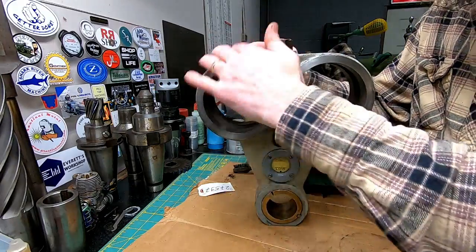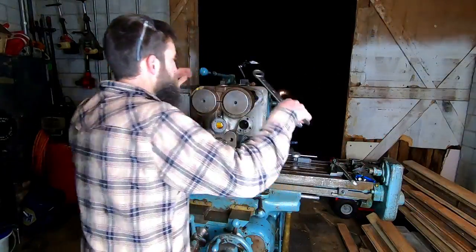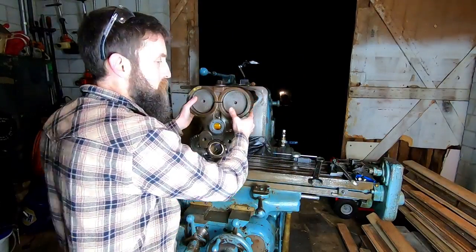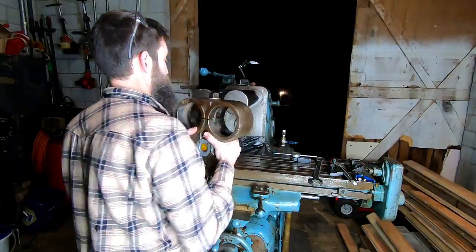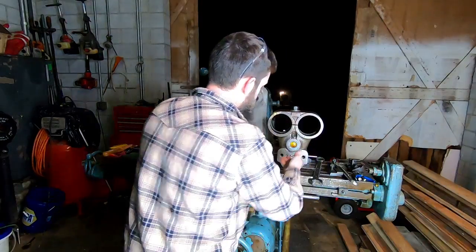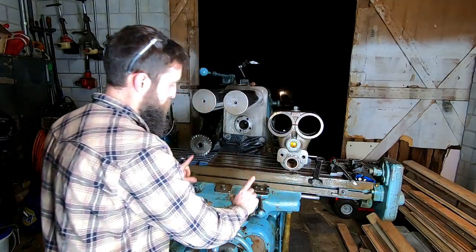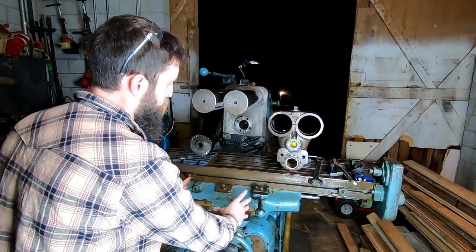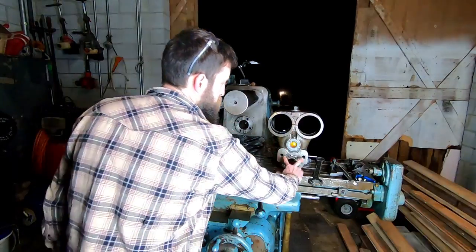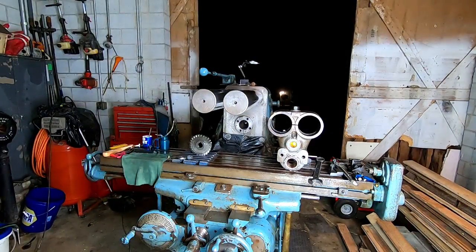It looks pretty good. Let's make sure that it fits. That would suck, wouldn't it? Alright, so let's try it. It's the same. I mean, I'm almost 100% for sure. But if it didn't fit, I'd be pretty upset. This is the one that has two bolt holes here. Originally there's a support that comes off of the saddle, comes up and bolts to these two studs here. I don't have that, but that's the heavy duty.